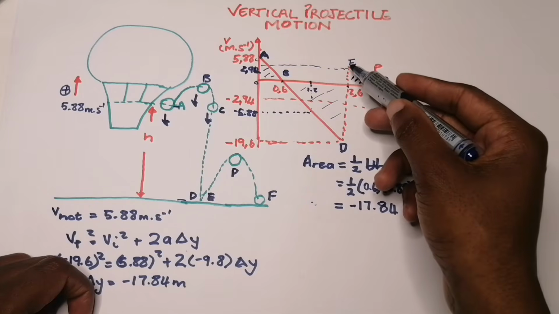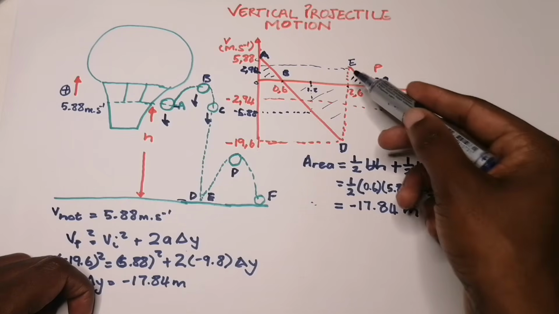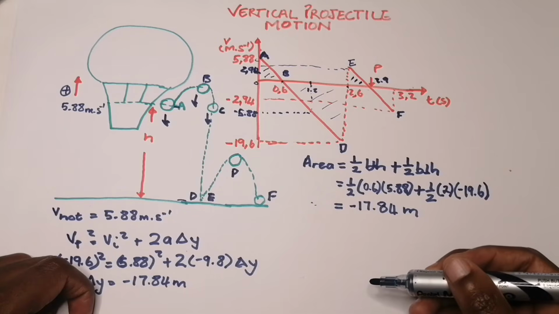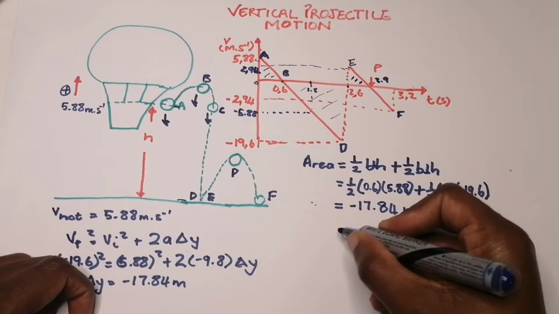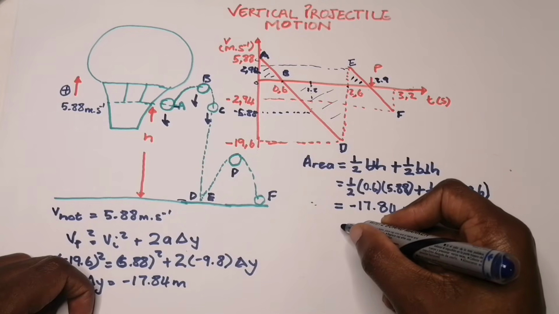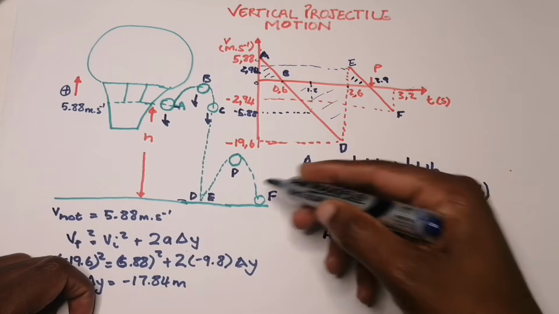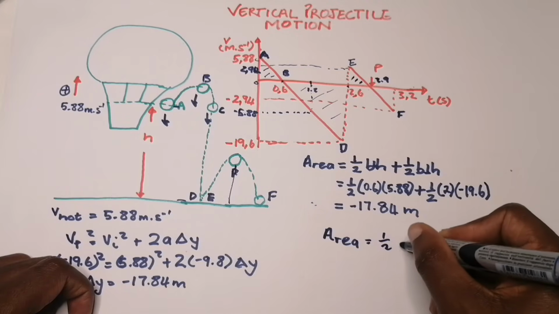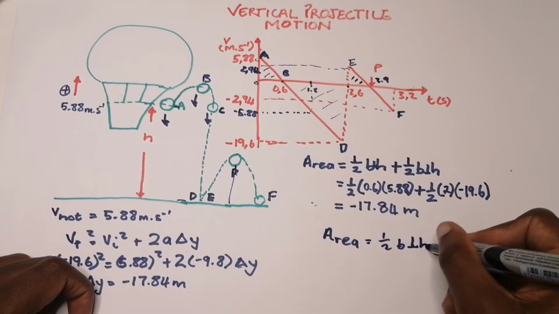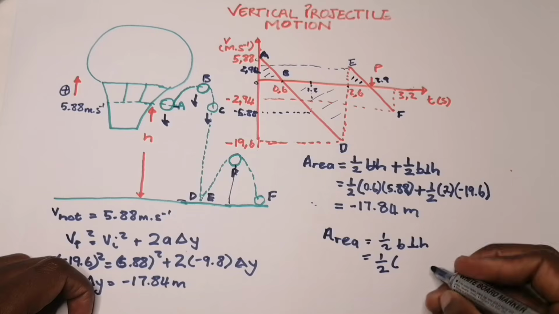Or you can say, well, I know my initial velocity, I know my final velocity, and I know what gravitational acceleration is. It's minus 9.8. And so you can get that height above the ground. Okay, so what you can simply do is take the area. Remember, I'm looking for that height, and I'm going to say it's half base times perpendicular height again. I suppose if you didn't know this, now you do.